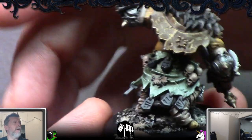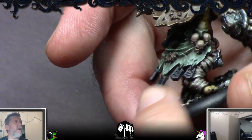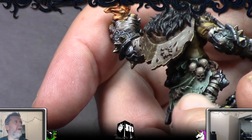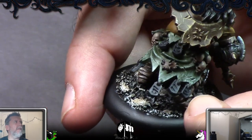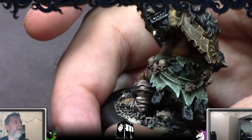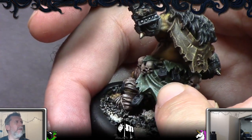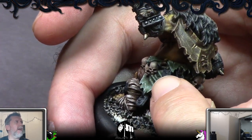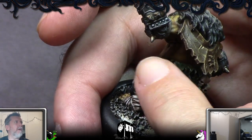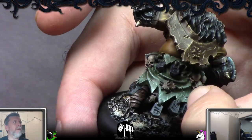You still want to go brighter, but you can help tone that down a lot by, instead of just painting a line across, doing these texture marks, right? So none of that hashing is part of the texture of the model. That's all stuff that I've just done so that I could give it a beat up hide kind of texture on him. But it acts twofold, right? By going in and putting all of these really small dots and lines along that fold, it also highlights the fold, right? Because it's a brighter color, and gives texture at the same time, and breaks it up and makes sure it doesn't get too bright.